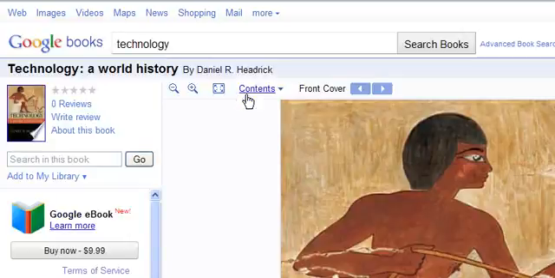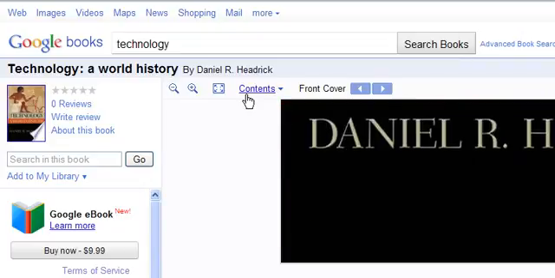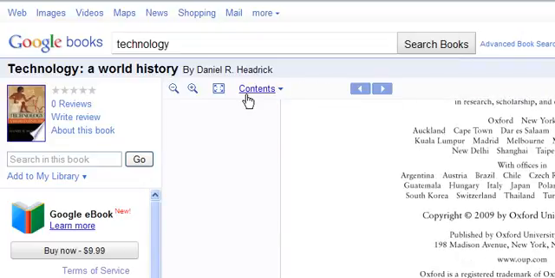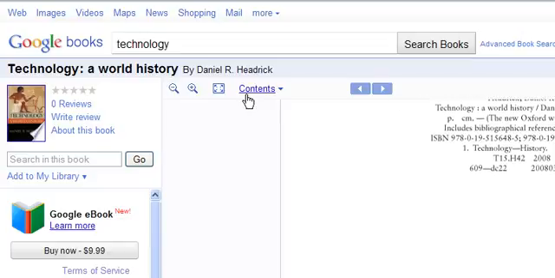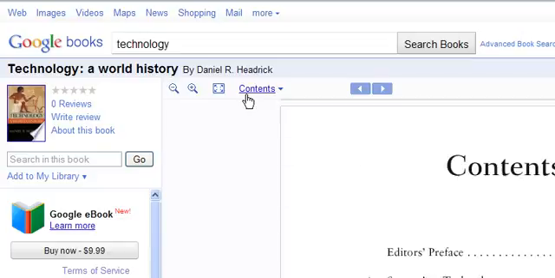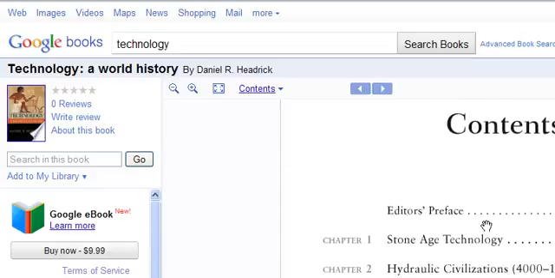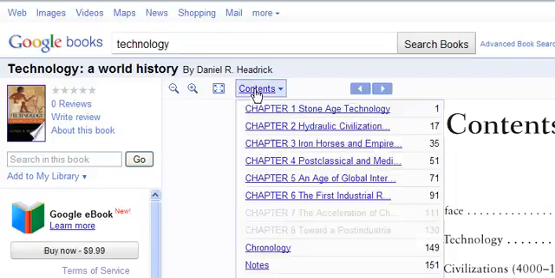And unfortunately, part of the book is off the screen. But you can scroll through the book and read. It has the copyright information, so you can use it for your sources and your citations, contents. And it has the contents page listed here, but also right up here you can click on contents, and you'll see that it goes through the different areas of the book that are available. But you know, this isn't really what I was looking for.